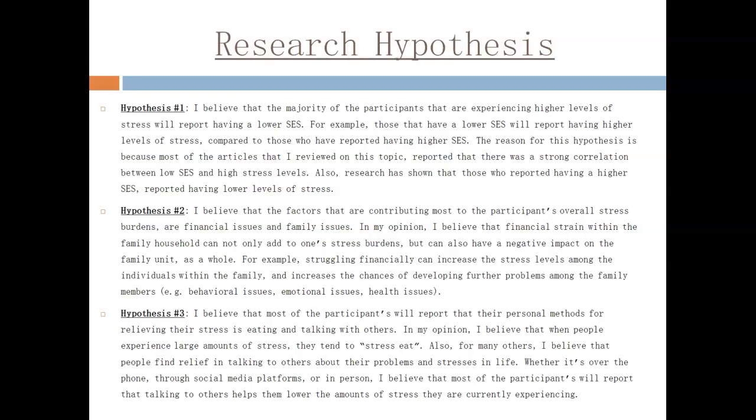Hypothesis number 2. I believe that the factors that are contributing most to the participants' overall stress burdens are financial issues and family issues. In my opinion, I believe that financial strain within the family household can not only add to one's stress burdens, but can also have a negative impact on the family unit as a whole. For example, struggling financially can increase the stress levels among the individuals within the family and increase the chances of developing further problems among the family members. For example, behavioral issues, emotional issues, and health issues.